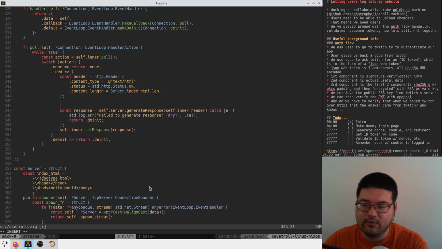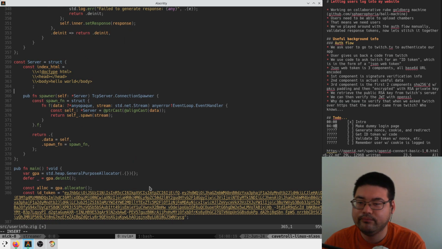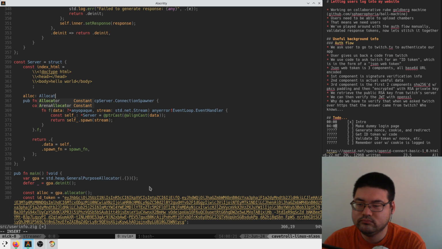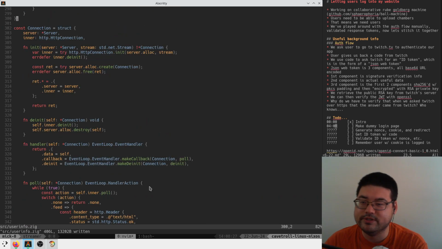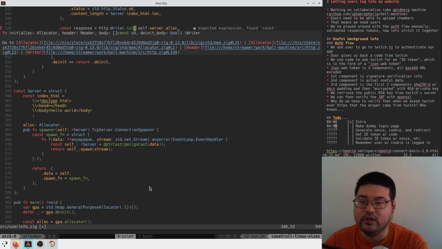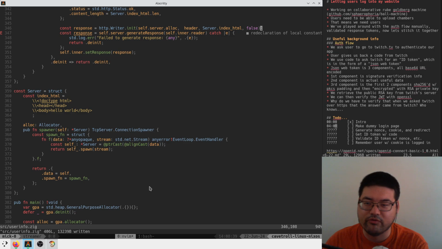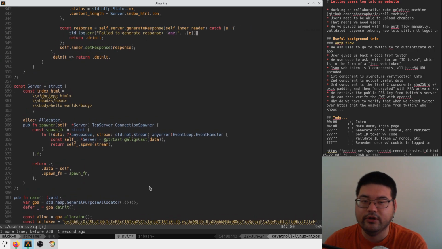Then we can say that we have response is an HTTP writer initialized with our allocator, which we don't have, so our server needs to maybe hold an allocator somewhere. Which means that we have a reference to our server, so we're chilling. We give it an allocator. What else do we need? The header, the body, which is just server index HTML, and we are flagging that that is a non-owned reference. And then we're chilling, I think.